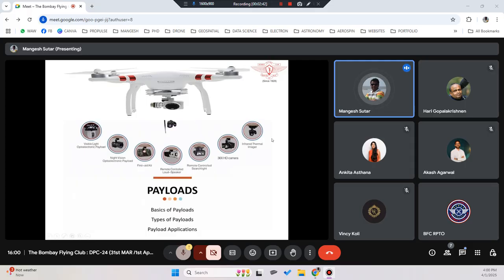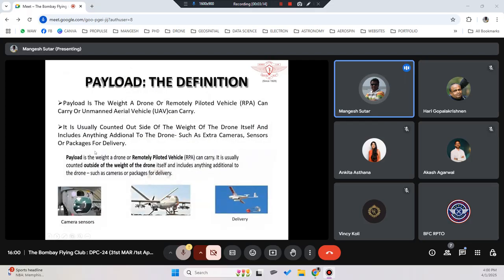It depends on the usage you want. We are talking about drones used in warfare. Nowadays, even a grenade or a bomb, or people are talking about putting a machine gun on the drone itself that fires rounds, or maybe a missile on a drone. So all those things are payloads. So, the definition of the payload.